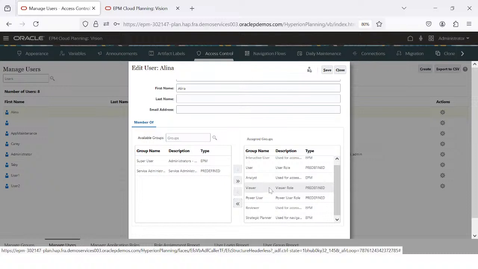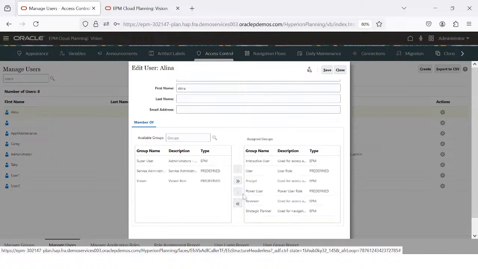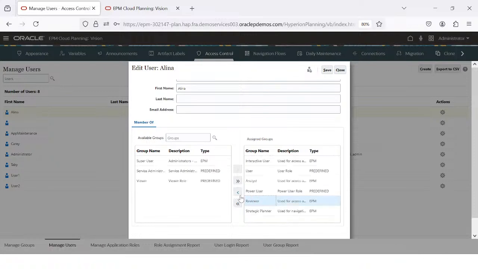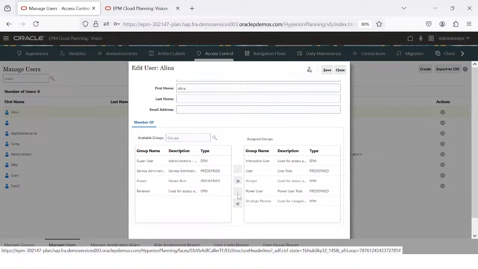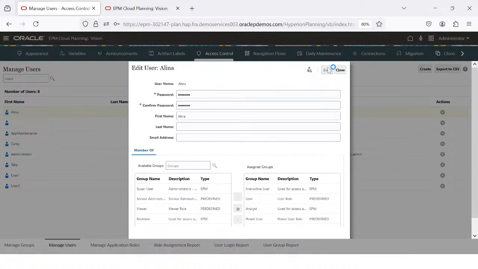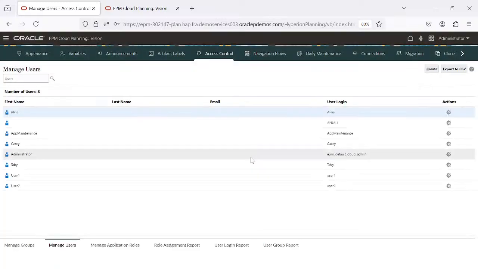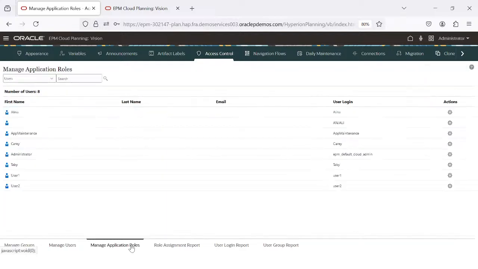So basically I have removed service administrator and super users. It was assigned to Alina, and also viewer and reviewer. Now we will provide roles, application roles to Alina.